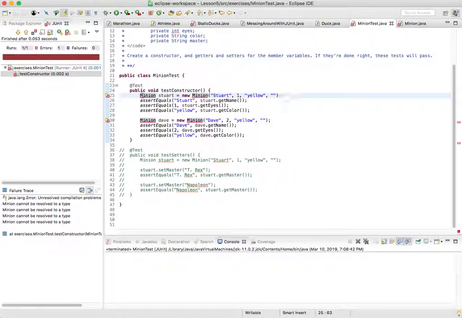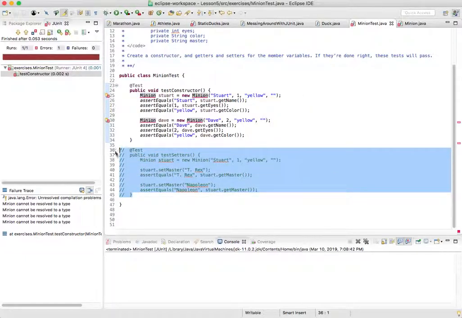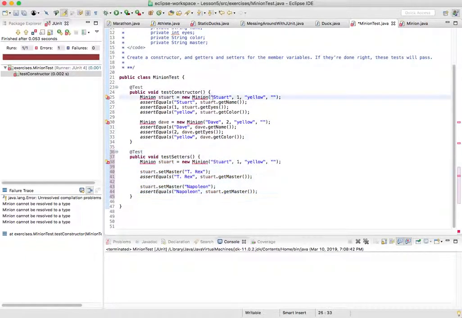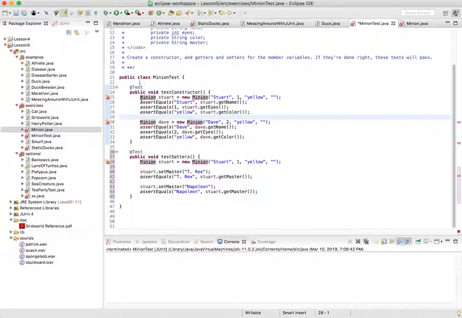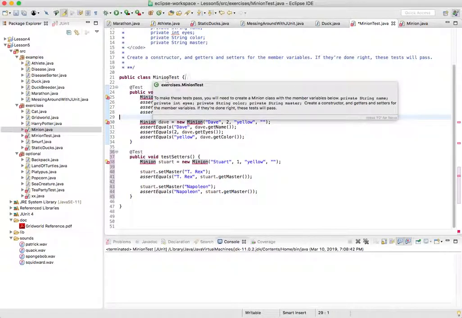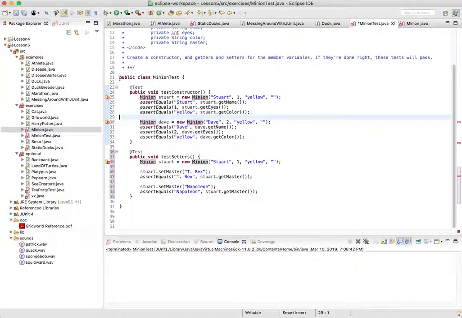And in this case, these 2 tests are going to be checking whether you've made your constructor correctly and whether you've made your getters and setters correctly. And then when you have all that done, you're pretty much an expert on objects, on constructors, on getters and setters, and on how to make an instance of a class, how to break out of the main method. There's been quite a lot in this particular lesson, and it's all very important stuff, kind of like the last one. So take your time. It's important that you gain mastery over these things until we go to the next.